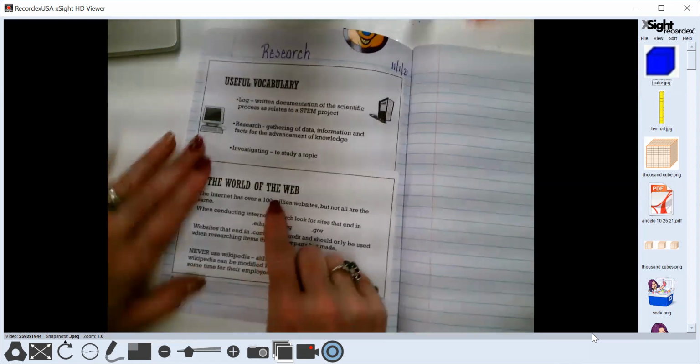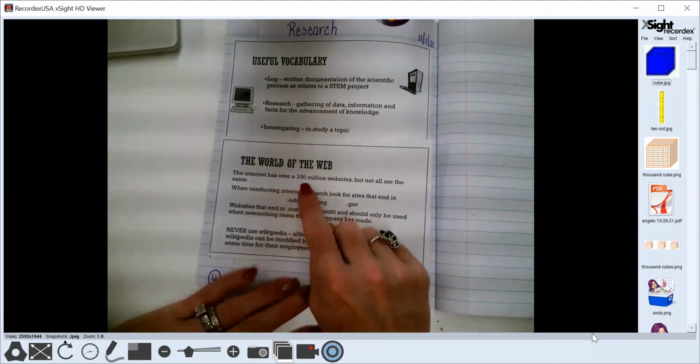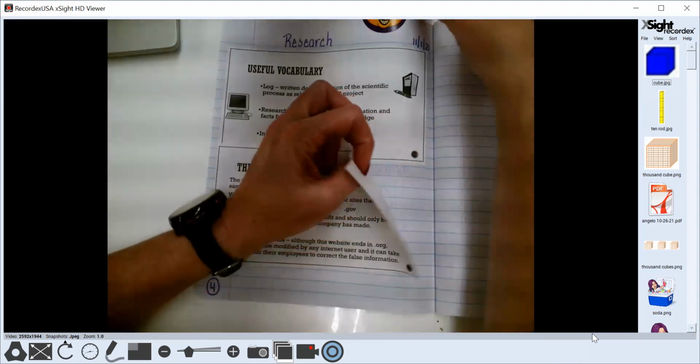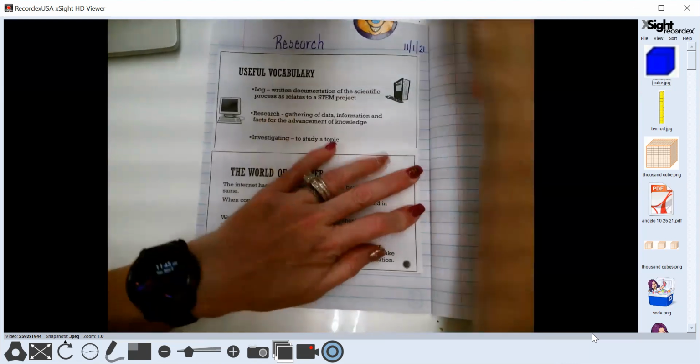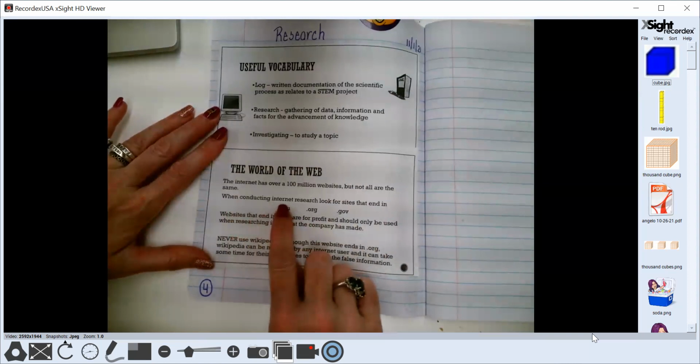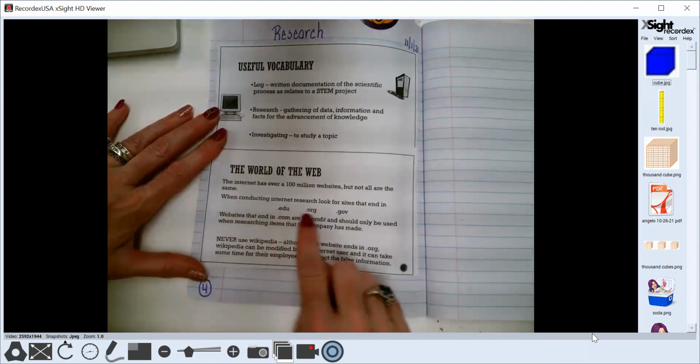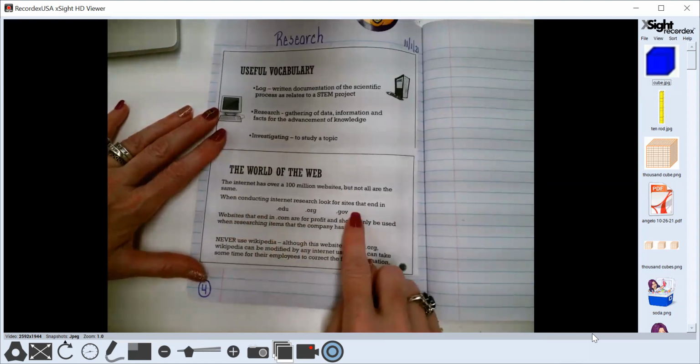So this one says the internet has over 100 million websites, but not all are the same. Hold on, not glued on this side very well. There we go. When conducting internet research, look for sites that end in .edu, .org, and .gov.